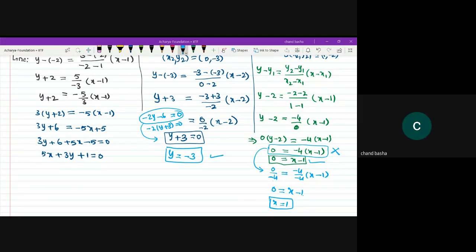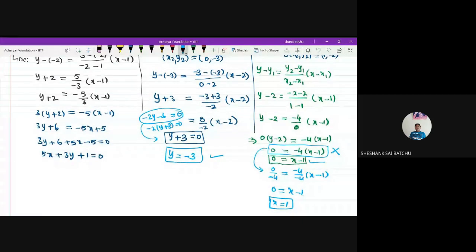The k value, whatever it may be, we can take any value. So here I am getting y is equal to -3. You said y belongs to R, no, sir? No, y does not belong to R. K, the constant on the right side, belongs to R. Y is one variable, but one axis.